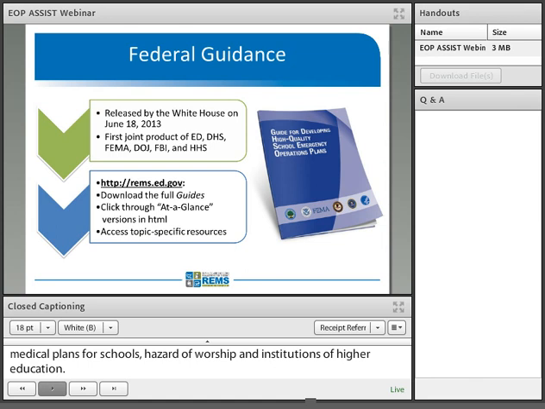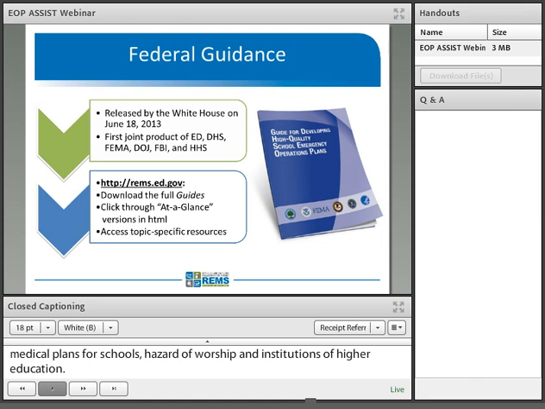Part A, the PDF, is available as a customized version. We request that anyone who's interested in customizing this would reach out to us at info@remstacenter.org. And then we'd be happy to provide this PDF as a Microsoft Word document.